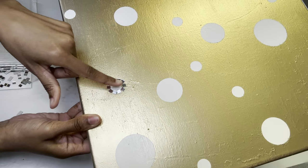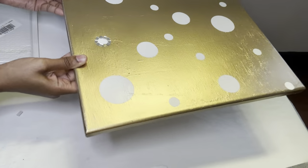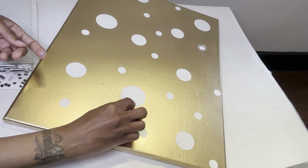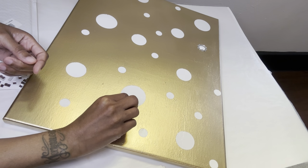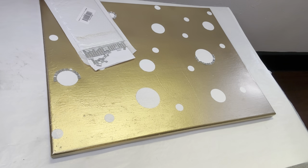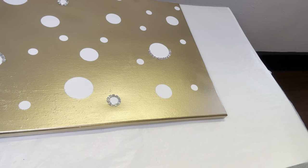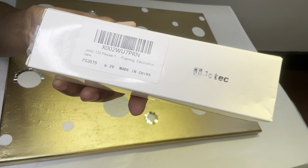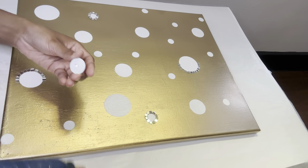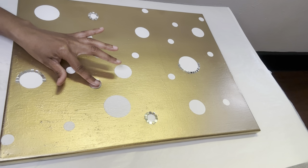You should have something that looks like this, and now I'm going to work on the bigger circle, but for this circle, I will only be gluing the mirror tiles about halfway around. For this last step, I'm using a few of these circle mirror tiles that I purchased from Amazon to finish decorating.